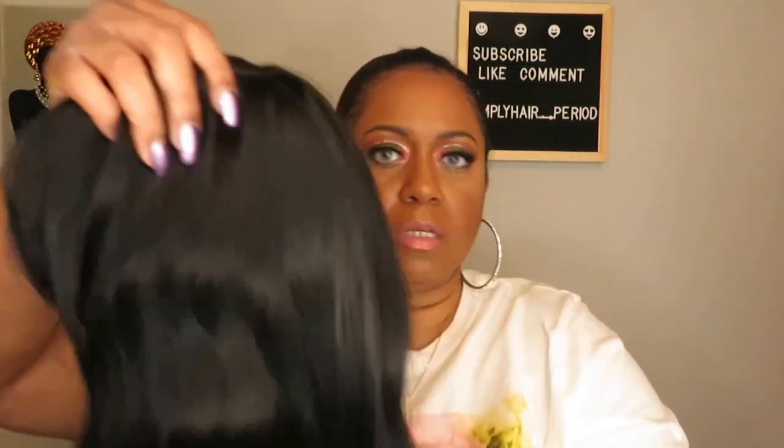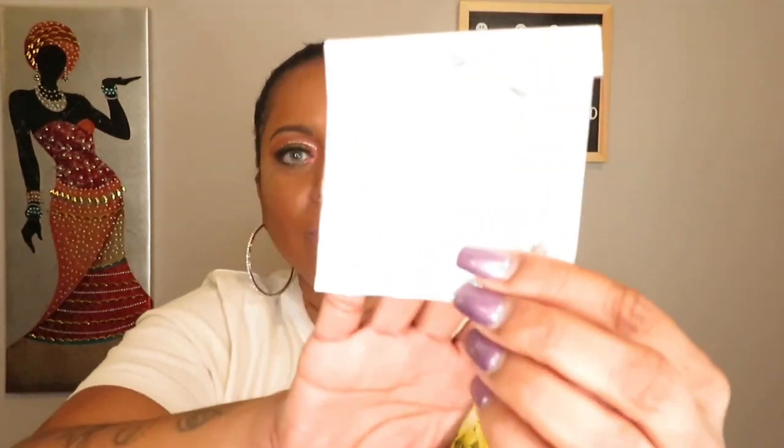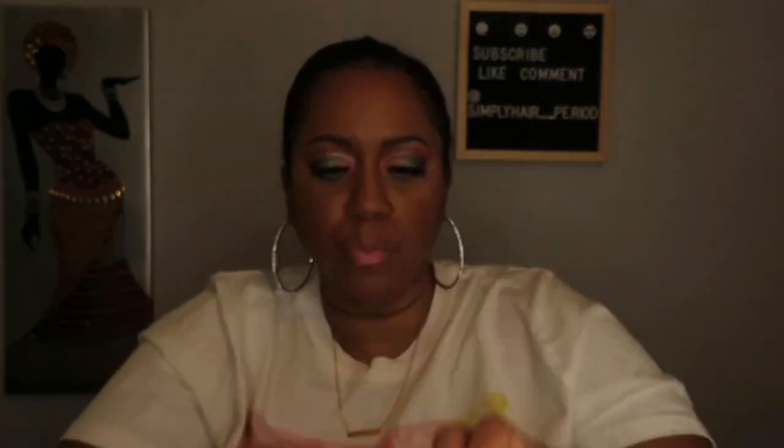This one is also synthetic, very inexpensive. It is a straight wig with a bang, 14 inches. It has some earrings in the cap — nice silver hoop earrings. The only thing this unit has is the adjustable straps — there are no combs at all. Those silver hoops they sent are really cute, just some basic hoops.